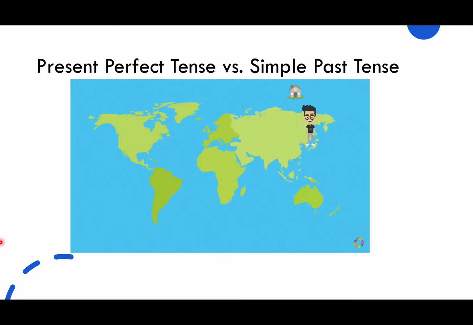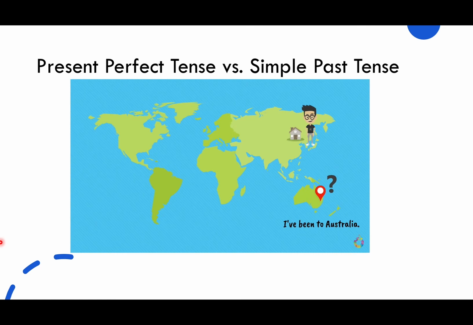Let's use an example here using the sentence I've been to Australia. This means that sometime in the past you went to Australia. Now, be careful of the difference between been and gone. Gone means that you went there, but you're still not back yet. Been means that you went there and then you left. And of course, we don't know when you went. It could have been last year or 10 years ago.